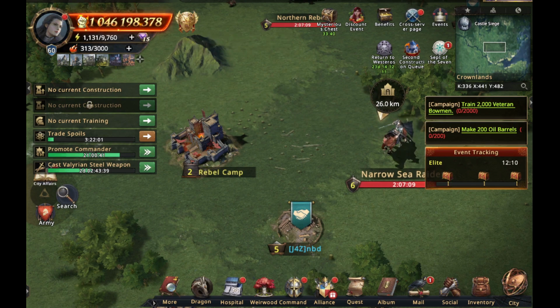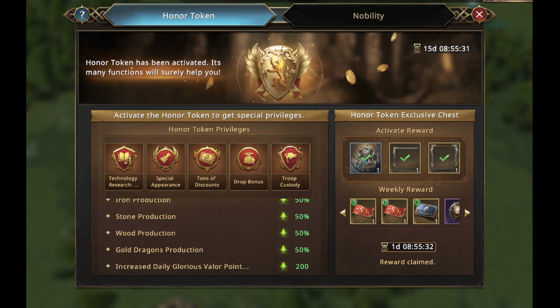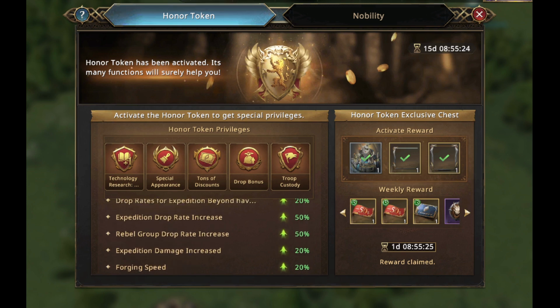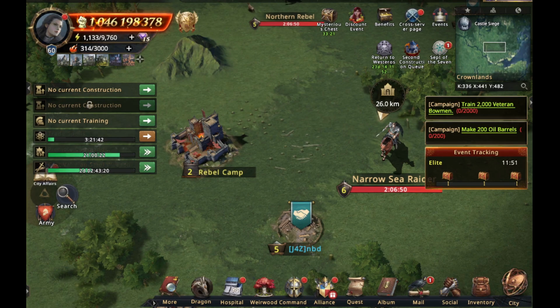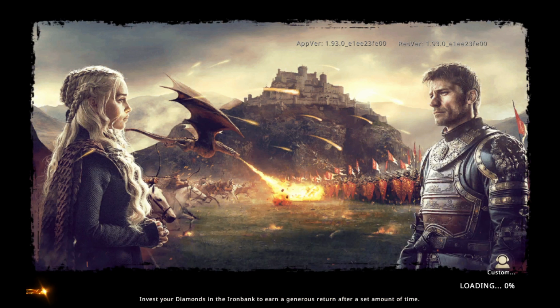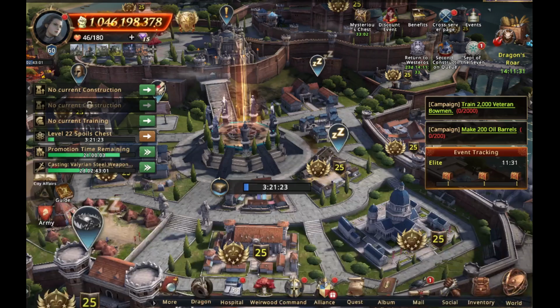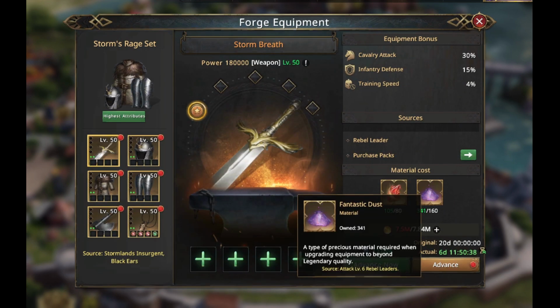What I do need though is the honor token, because as is the case for the regular rebel leader hits, you get, here we go, an increase of 50%. So that helps a lot. Do I need it? Yes, because right now I'm getting for a single hit with this honor token about 1/3 of the battle diamonds, I think they are regular ones, and about 5 of these, oops, wrong building, 5 of these fantastic dust. And I need a lot of them.